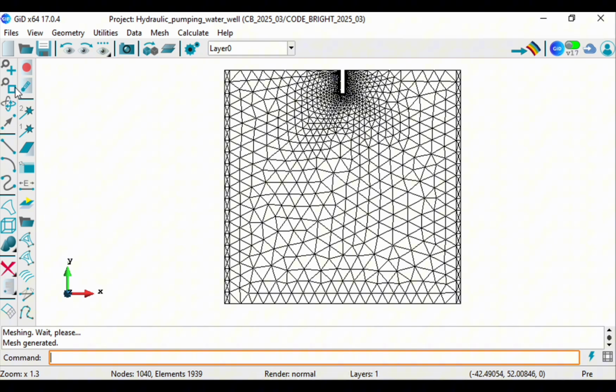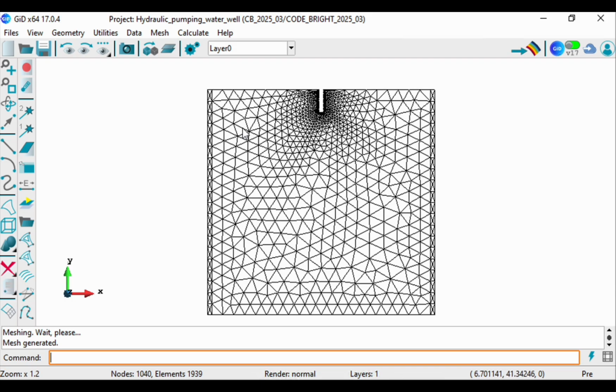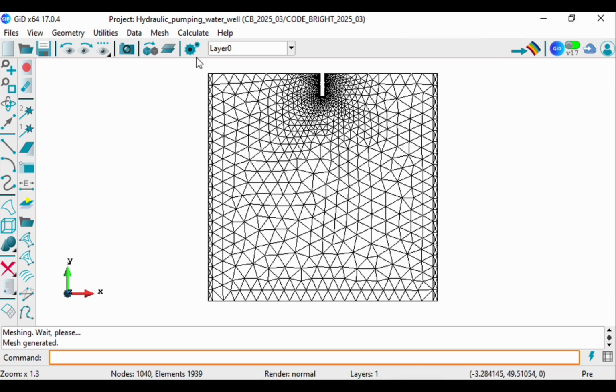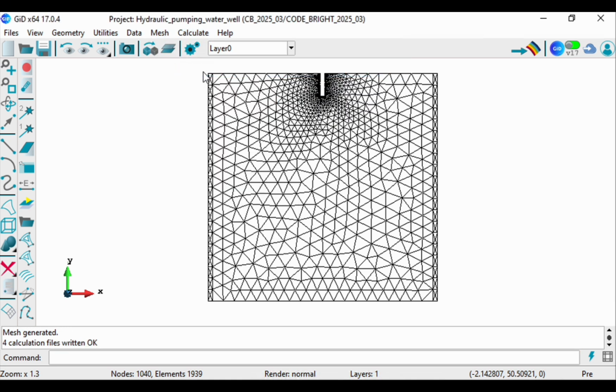So it is the time of calculation, and I will do the calculation process by selecting the calculate menu from this toolbar. And we have to wait to finish the processing.